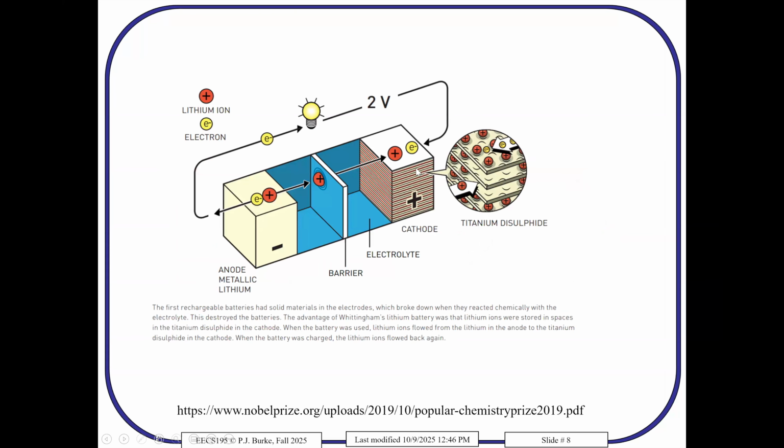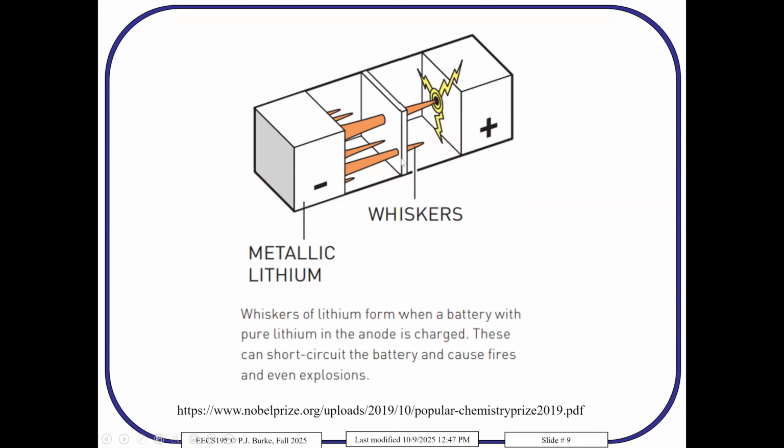So the very first experiments done by one of the 3 Nobel Prize winners used a cathode that was a metal, we don't care what it is, but they used an anode that was actually metallic lithium. And metallic lithium is extremely reactive. So it's very, very dangerous. In fact, they had a lot of fires in his lab. And they did get it to work, but it was too dangerous to be used in modern consumer electronics. And it only produced 2 volts. Another problem they had was that the metallic lithium, as you used it, grew these whiskers and eventually short-circuited the battery.